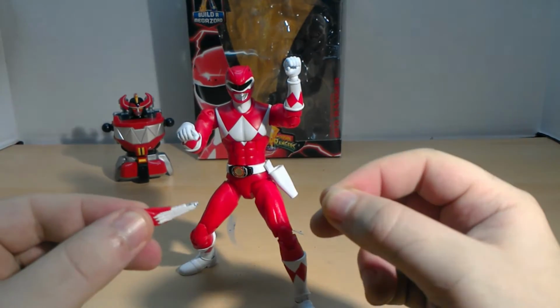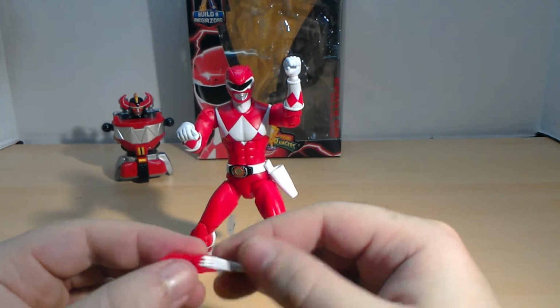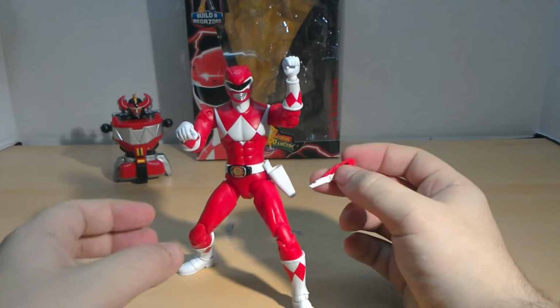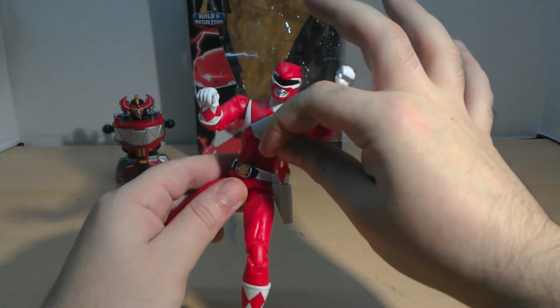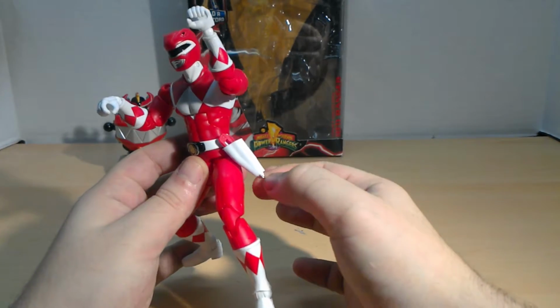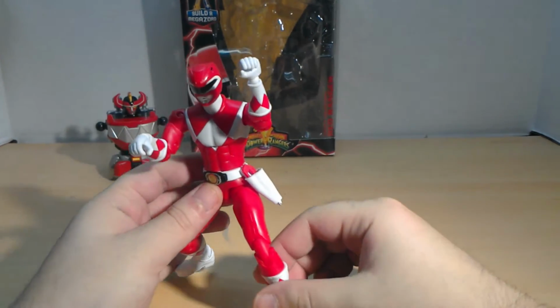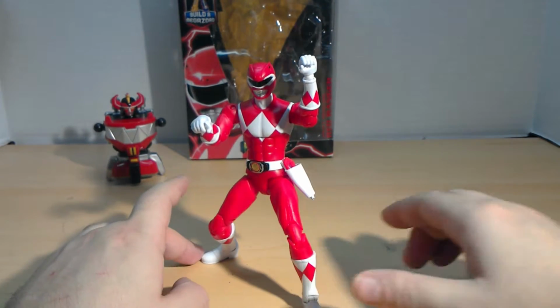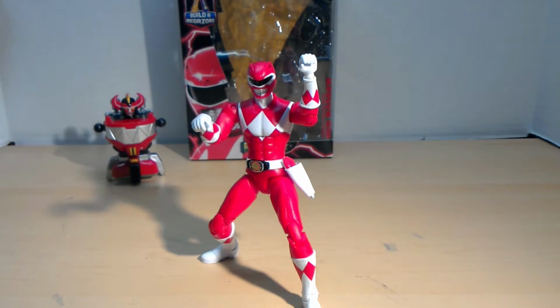Since it doesn't extend, it can't become a sword. Since the handle doesn't move, it can't become a gun. Essentially, even though their hands are set to hold it, it's basically just eye candy that goes in the holster. Although, on the show, even when they had them in the holster, they were in pistol form, I believe. I could be wrong. I was just watching MMPR the other day, and I should remember, but for some reason I don't. So, yeah, that's my one little issue with it.